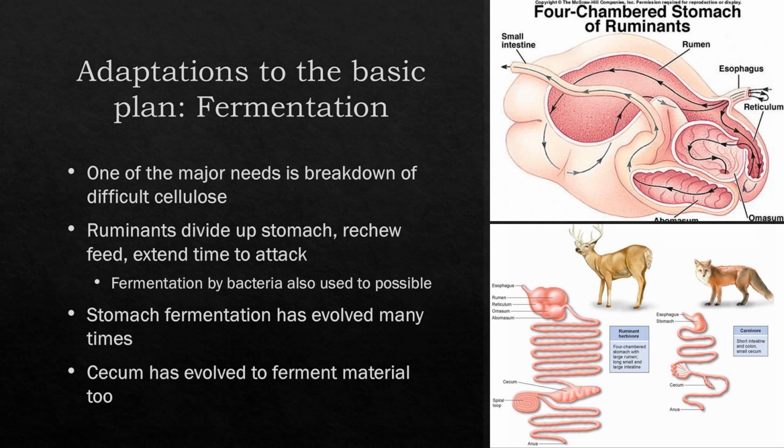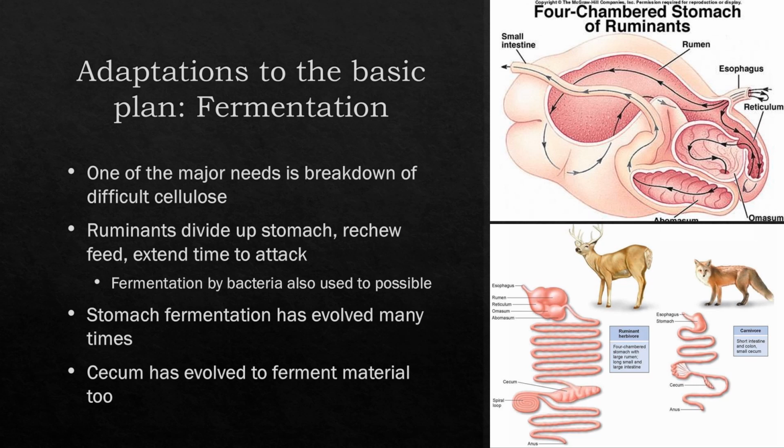In the top right picture is a ruminant stomach. And what you can see from that is that it's broken into lots of different chambers. And these lots of different chambers are actually useful for helping to create fermentation areas. It's also important to understand this is just one type of foregut fermentation. Okay, so ruminants are a good example of foregut fermentation in animals, but they're certainly not the only one. This is not the only system that has evolved.